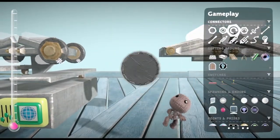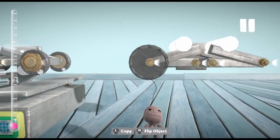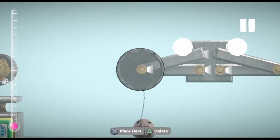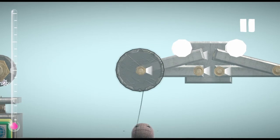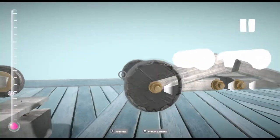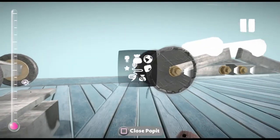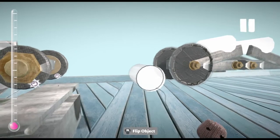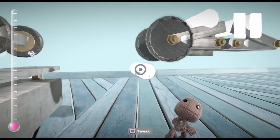Now we're going to add the wheels. I'm sorry if I'm moving a bit fast. I've been used to this so much. I usually don't like going slow.